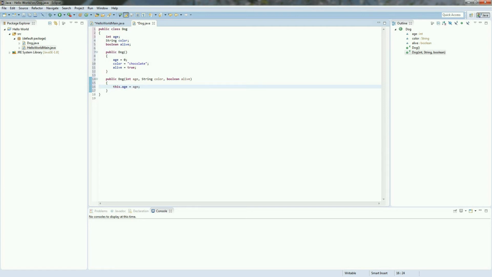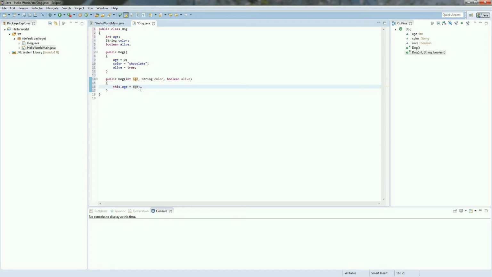So what I've done here, this keyword basically means that it's referencing this class. And so when you do this dot age, you're actually referencing this class, and then the period says look for a variable within this class called age, and because of course there is one, it found it, and so our code compiles, there's no red errors.